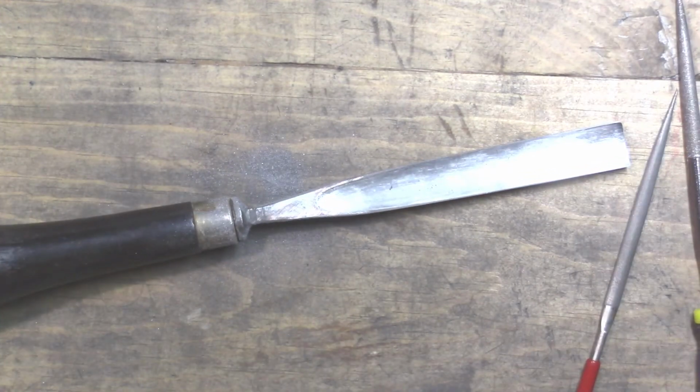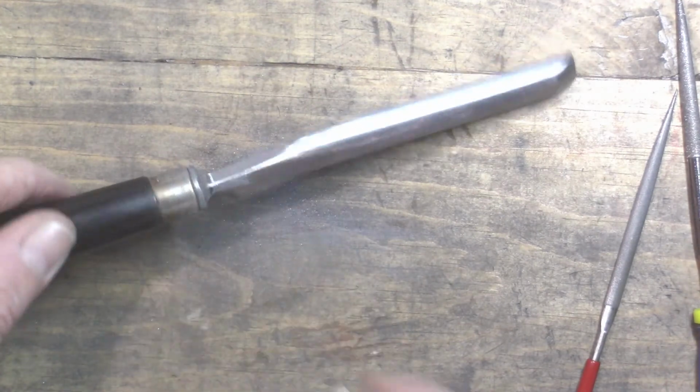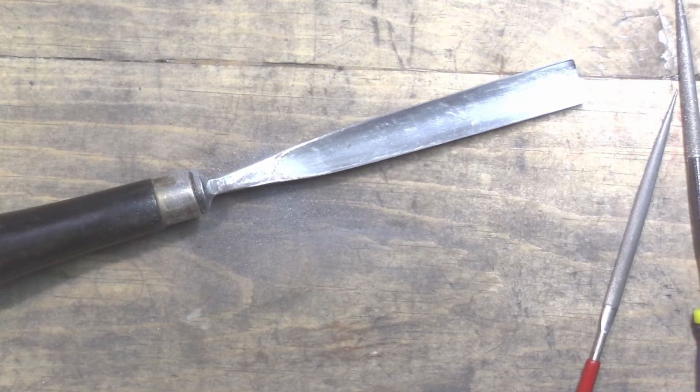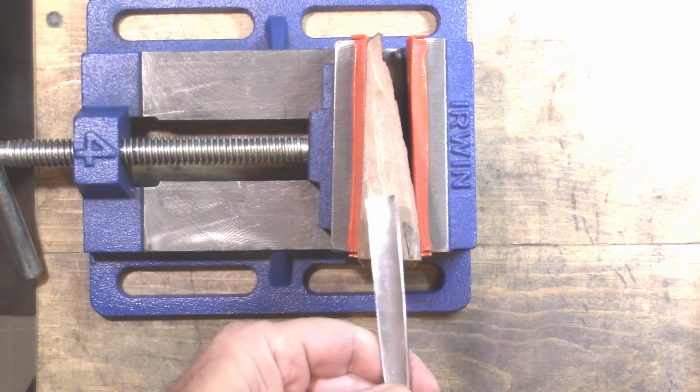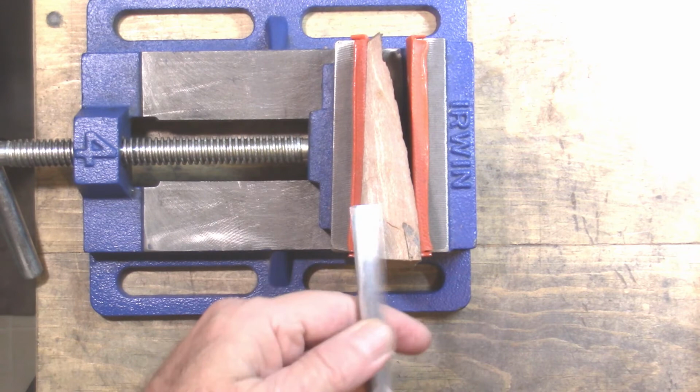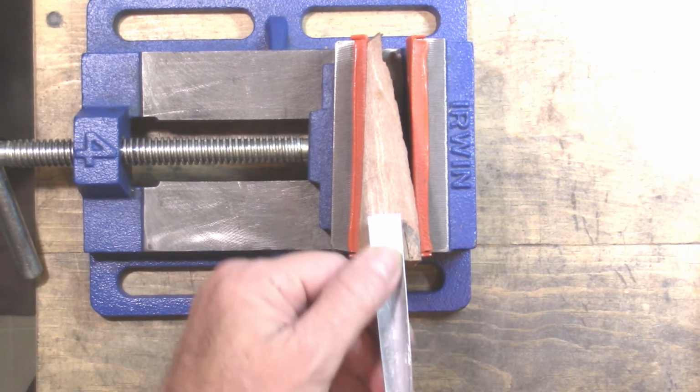Alright, well, we'll just do the same thing to these other sides, and then we'll come back and do some more. Okay, so we're done with the polishing and finishing and all that, at least down to a surface that's workable.